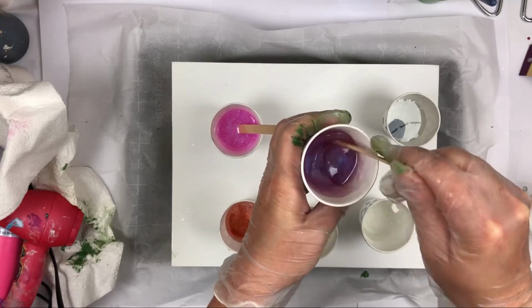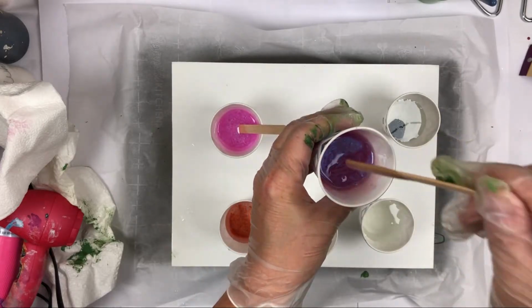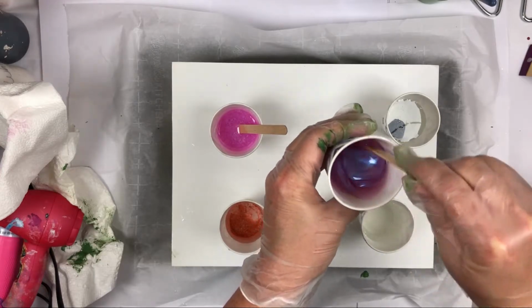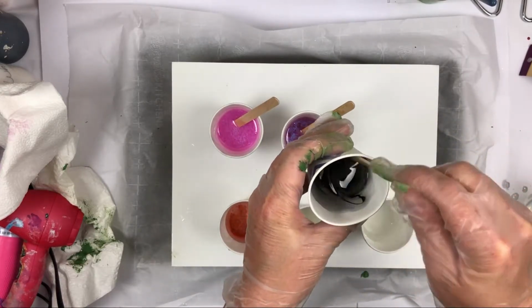How pretty. These powders are amazing. And they are transparent. So it's going to be shimmery on this white background. This is the black acrylic paint.